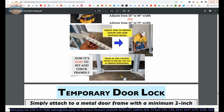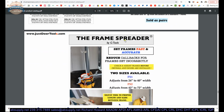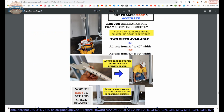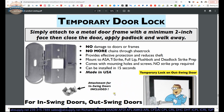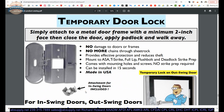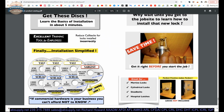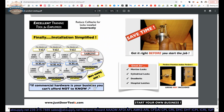Obviously, a door size. If you're going out to the field to investigate what's wrong, the frame spreader is going to help you in terms of just knowing if you've got a good clearance between there. Temporary door lock. There are other people who make these. This is a unique design based on this. You want to be able to have a lockup. You're doing work at a mall, and you've got a temporary door that's on there.